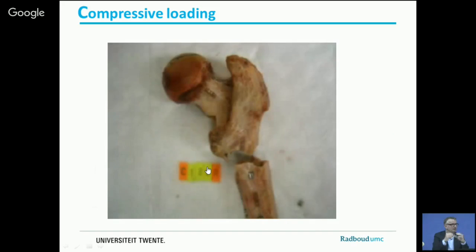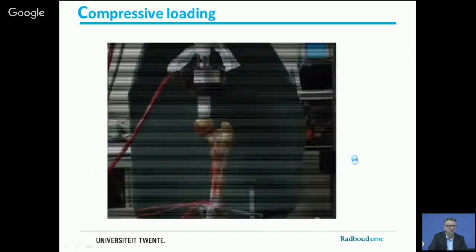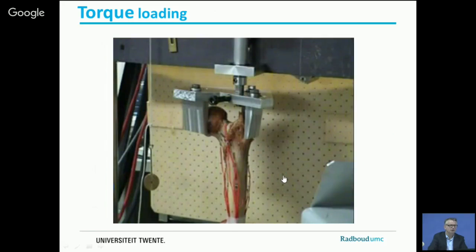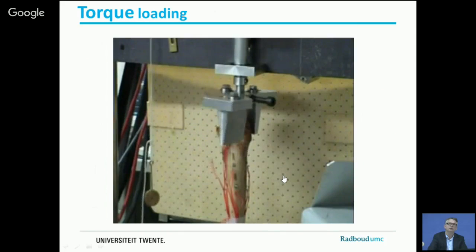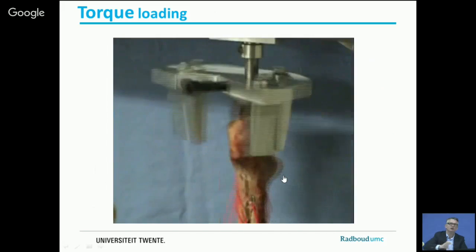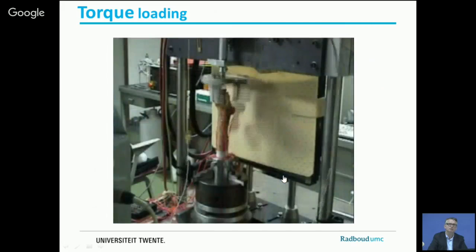And by knowing that, we also know whether the mechanical properties of our model match up with what we've seen experimentally. Okay, so with strain gauges you can validate the deformation, not the strength. You cannot measure the strength. We measure the strength by the total amount of force registered by the machine. We also do rotational experiments because we know that rotation is also important in terms of bone strength.